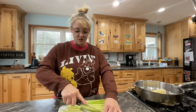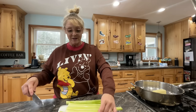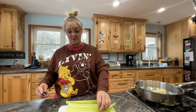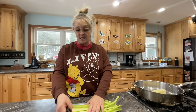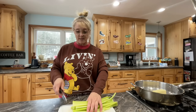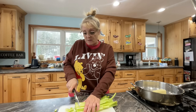My family loves chicken pot pie. I taught myself how to make a roux, and I make that roux with everything. It's the base for everything. A roux can be used in so many things, macaroni and cheese, of course chicken pot pie, any cream-based soups. And so I just sliced each of my celery down the center, and now I'm just going to cut them, and we're going to slowly add them to my pan.